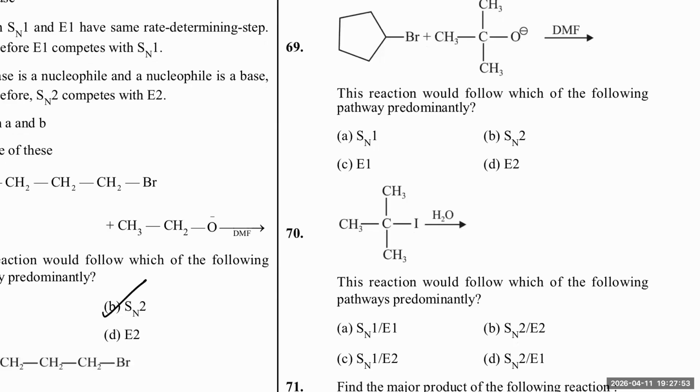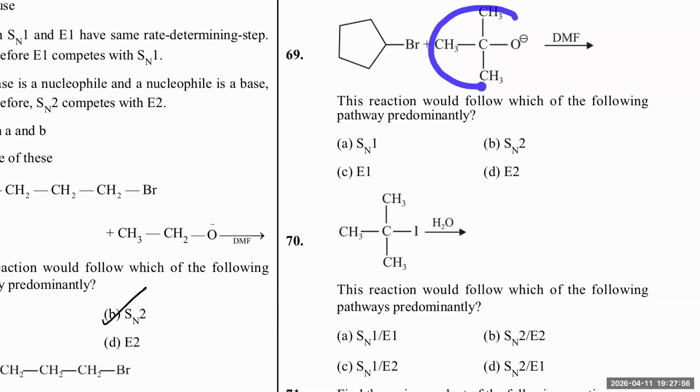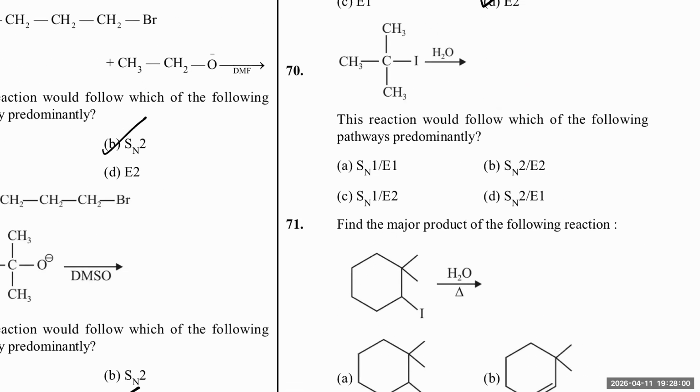Next, note is 69. The minute I have tert butoxide, what should I think of, everybody? Only E2. Now you notice this case. You have a 3-degree amine. Water is given. Water is a very weak nucleophile as well as base. So then SN1 competes with E1. Right. So A. And which one will be major depends upon heat. If you're strongly heating, you might end up getting alkene. If you are not heating, you will end up getting SN1.